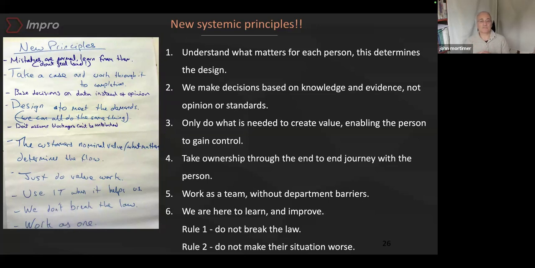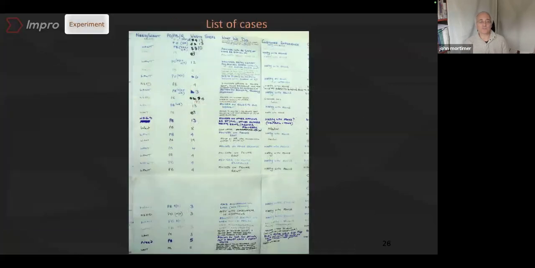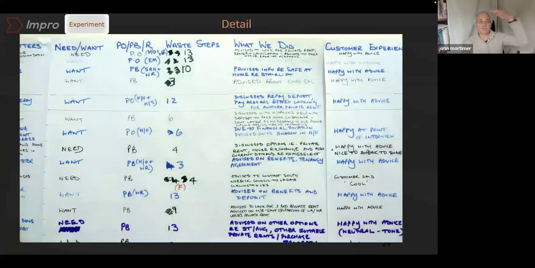And six, the purpose of this at the moment is not to develop a new service, it's to learn. That's what we're here to do. We're here to learn. So we're going to take real demands, and that's what we started doing. So here's the list that we made in the team. We started with the top, and we started to work down as we took demands during a period of several weeks. And each time we would try something a bit new, something different. We didn't use forms. That was the first thing that went out. And we'd talk to people and ask them, so what kind of housing do you need, etc.